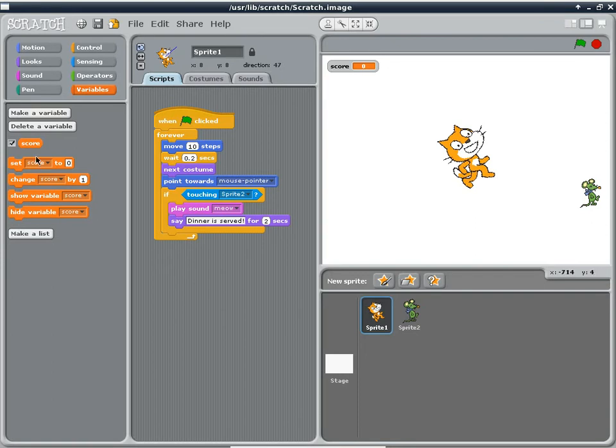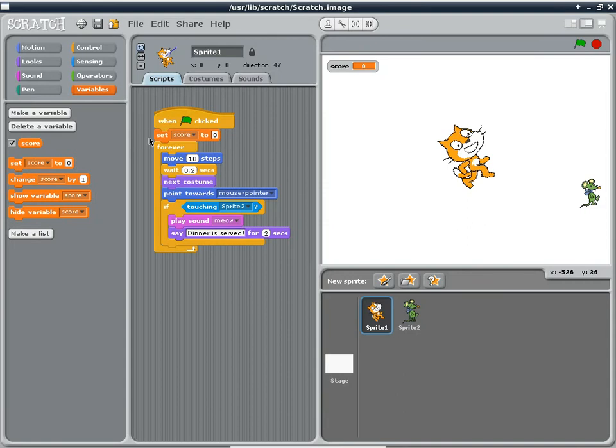Now for every variable that you create, you will see these 4 additional blocks. Well, you will see a block here, and now we also have things that we can do to variables. The first thing we want to do to a variable is to set the score to 0. Okay, so we want to reset it, and we have to stick it before the forever loop. Otherwise, it will be resetting it to 0 every single time it gets around. And then we want to change the score by 1, which means increment by 1, when we have caught the mouse once. Okay, and that's all you need to do to keep score.